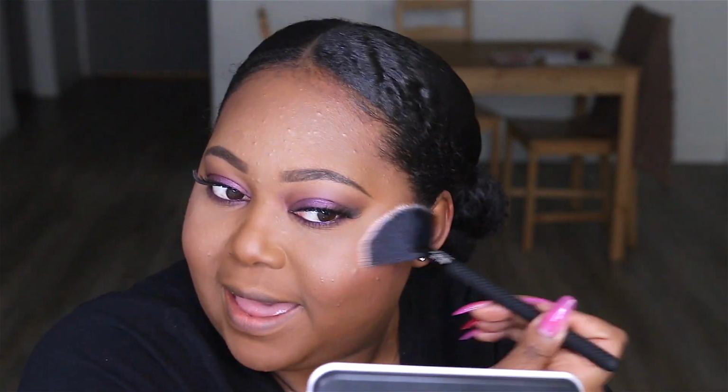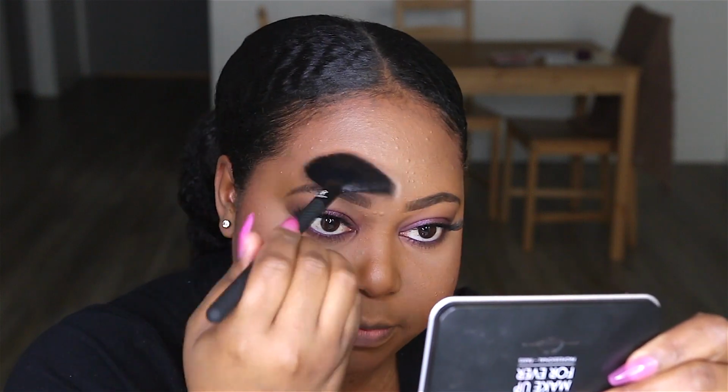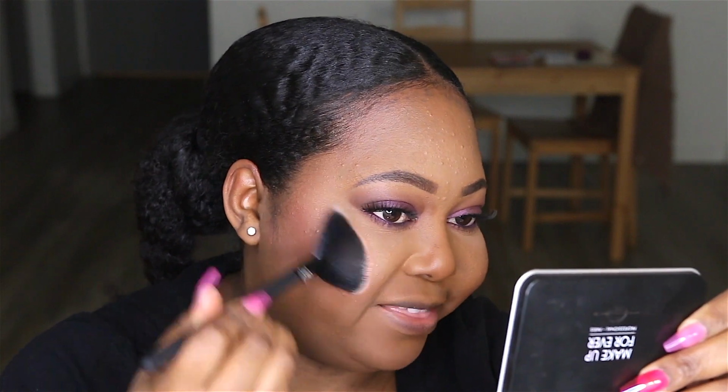So I just want to add a little bit of shine or sheen, however you want to add your glow. But I like this blush for something a little bit more subtle. Like if you don't want to go all out and say, hey, I'm wearing highlighter, then I think a nice blush like this gets the job done. As you can see, just a little bit of glow, nothing serious.